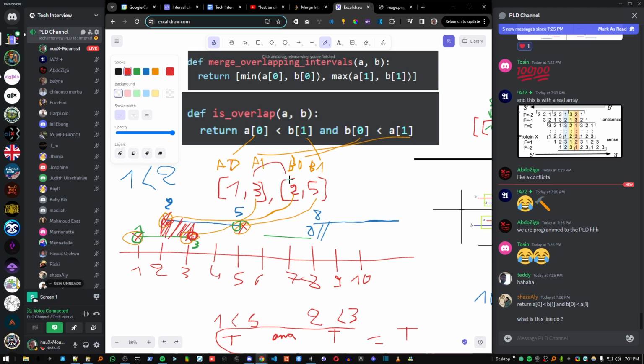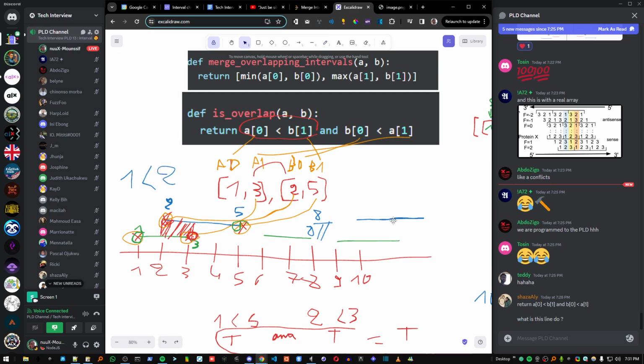For example, how is it possible for this to be false? In case we have a line like this, green going from here, and the blue is not like here, it is like here on this side.